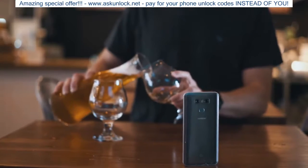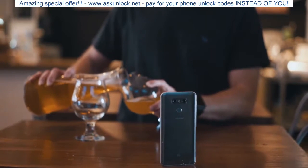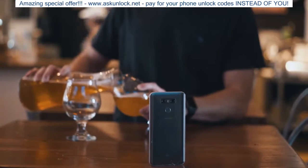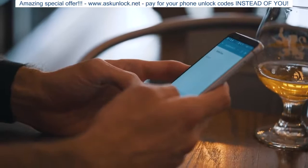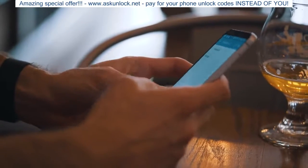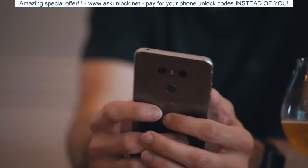So yeah, 2 months with the LG G6. If this phone existed in a vacuum without another, say, flagship competitor, it'd be a killer phone. It'd be the phone I'd be like, yeah, dude, dudette, go buy it. You're not going to regret it. It doesn't exist in a vacuum. There are a lot of really good options out there, but let it at least be one of the options you consider.